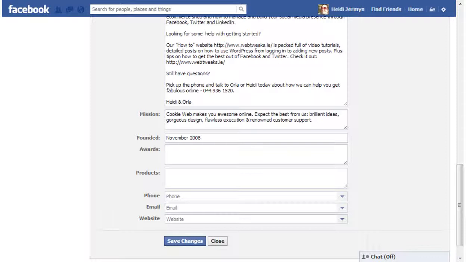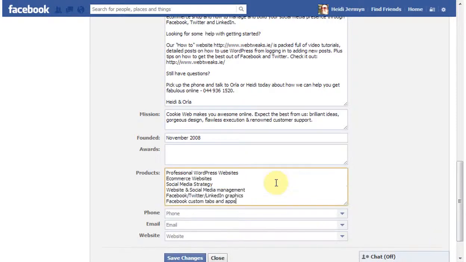Definitely list your products and services here. If you have an online shop, for instance, you could list some of your top sellers or some of the products that you want to feature and put in a hyperlink next to each of the products' name that takes them directly to that product in your online shop, for instance.